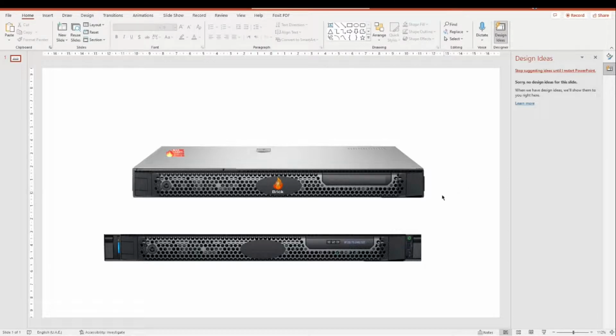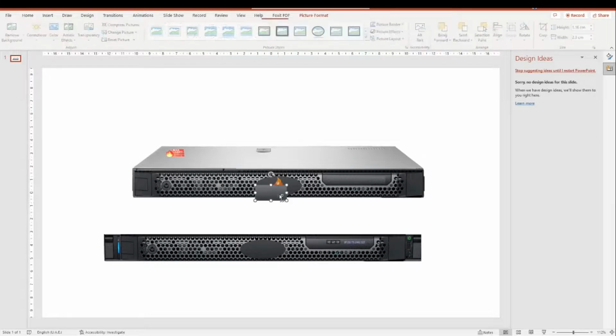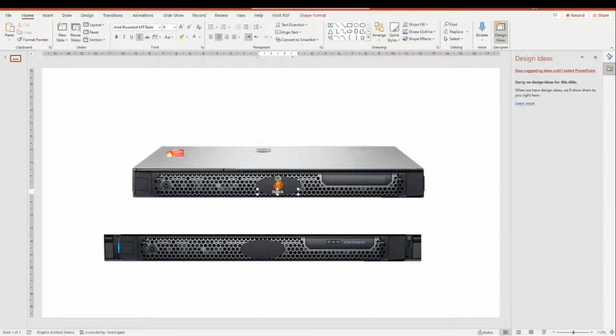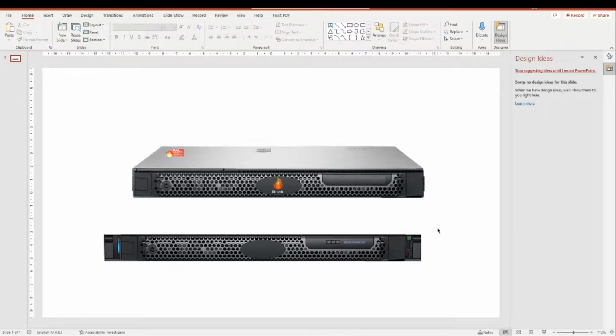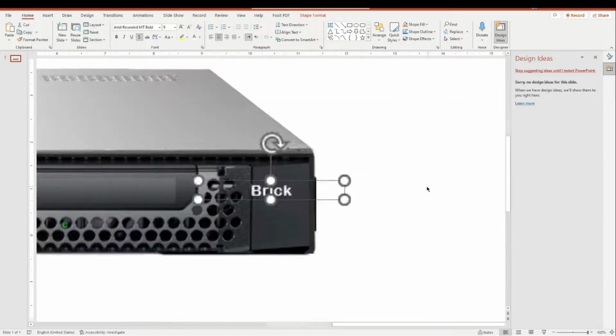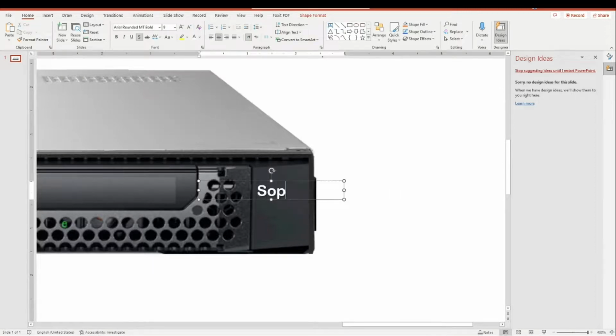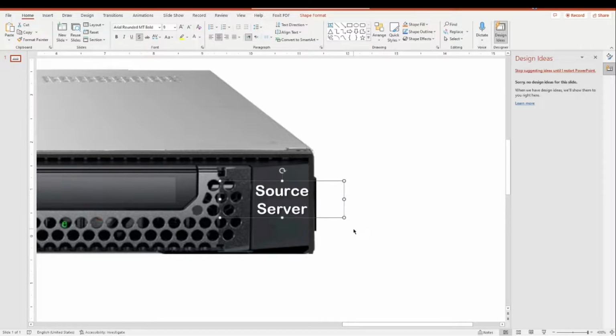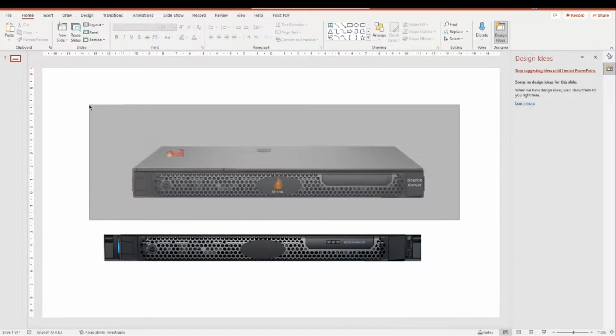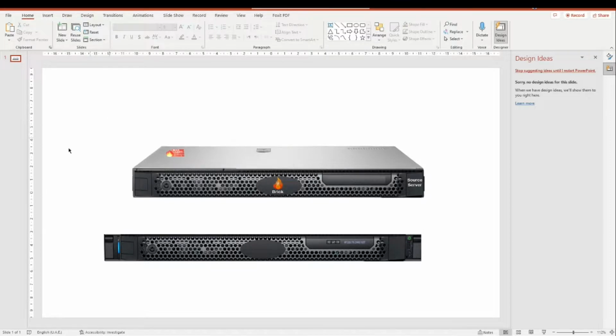Cool. And the next thing which you would probably want to do is add a little bit of details to it. For example, if this is your upstream server or your source server, you probably would want to have details here, source server, and similarly you could have another server called destination server. Okay, good. So in a few minutes we have come across a little bit of branding where you combine multiple pieces of artwork and turn it into a meaningful shape, which is customized to your own organization.